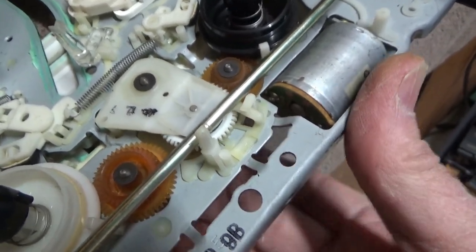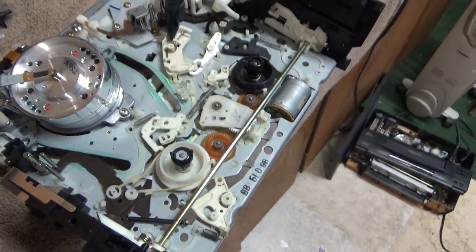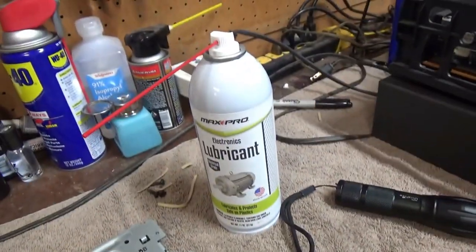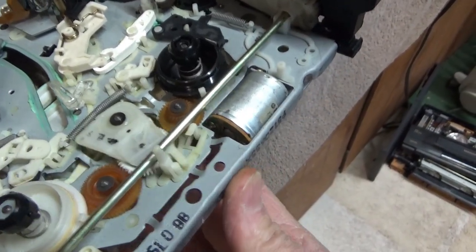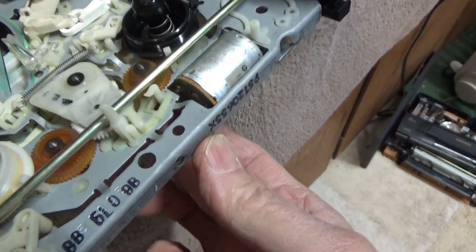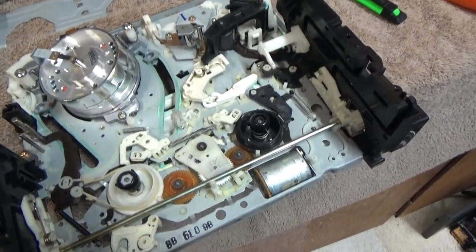It's been moving a little bit, so I think it's loosened up. I'll pull this off and maybe lubricate that to see if I can get it to move a little bit better. Actually, I'm not even pulling it off — I just sprayed a little electronics lubricant. Now let me rotate this back and forth. It seems to go back and forth and engage properly with those gears. So let me reassemble this and see if that fixes the issue.